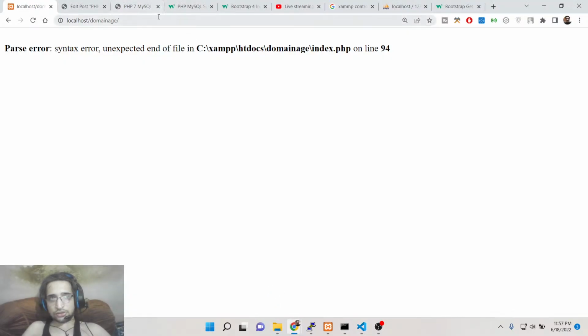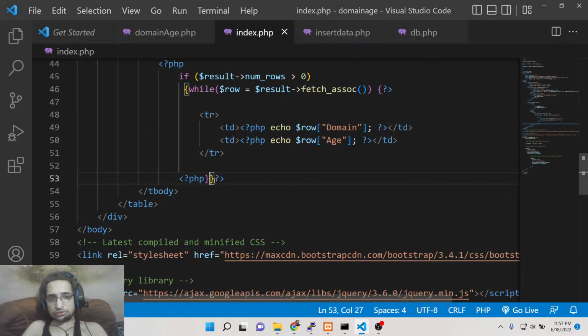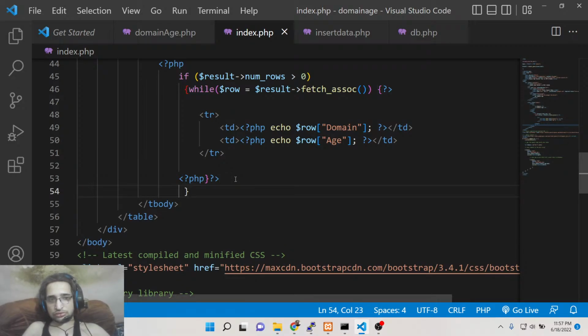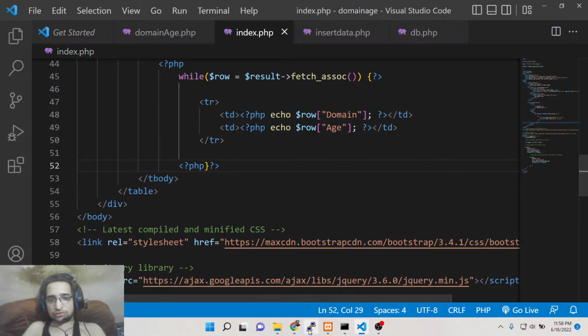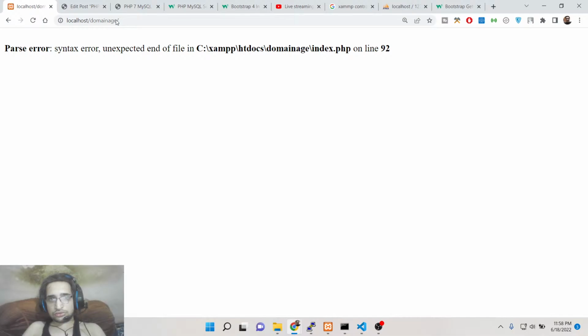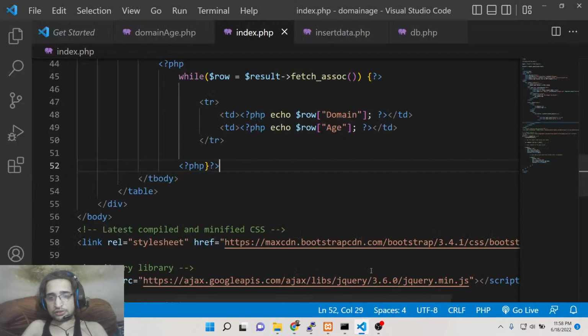If I now execute it, syntax error, unexpected end of line, domain age, index PHP.